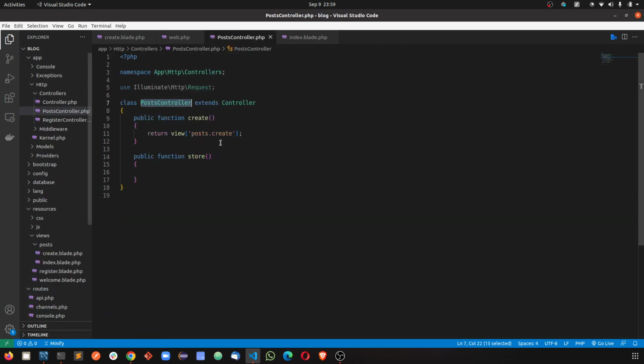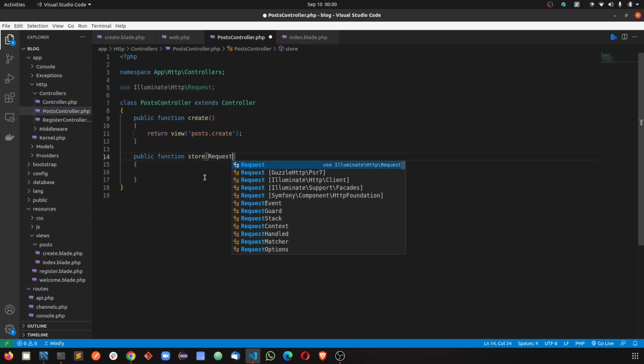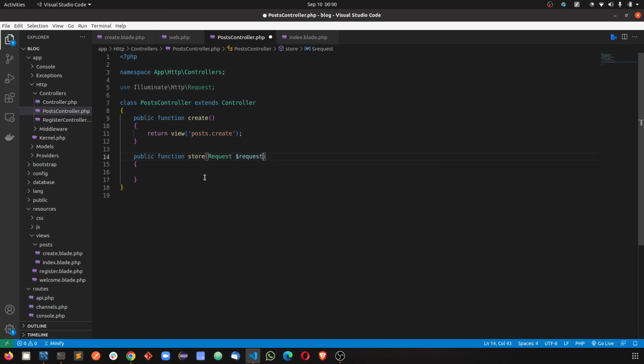Okay, let's write some code over here. Create is good. In store, I need the request object, else I would have to follow that $_REQUEST. I don't want to follow that kind of code. I'll use the Request class, and now I have the request object. Laravel has injected the instance here.